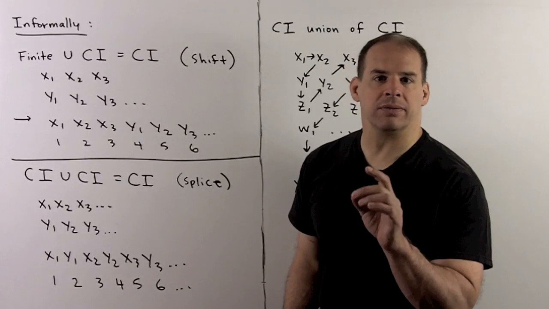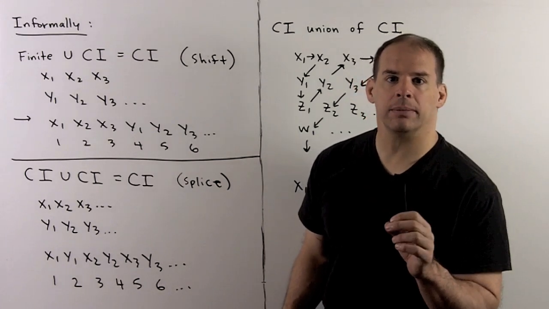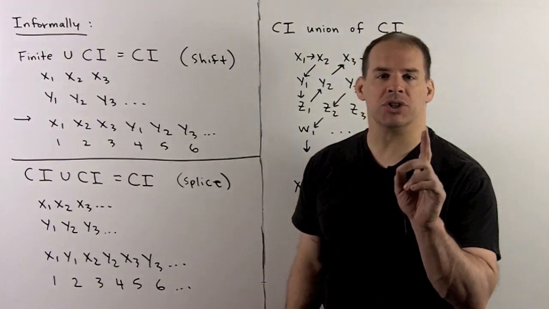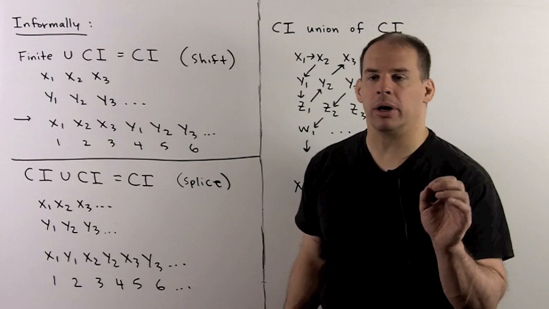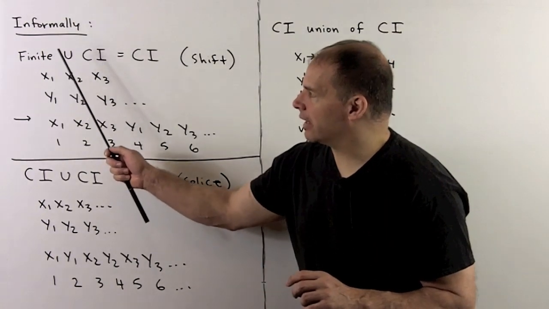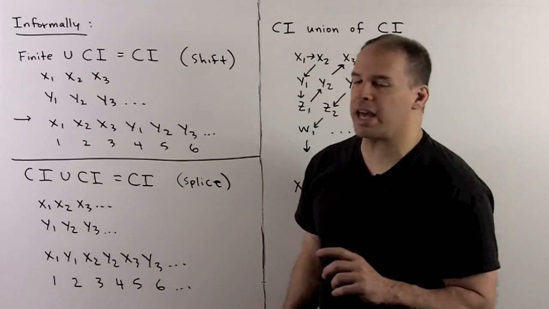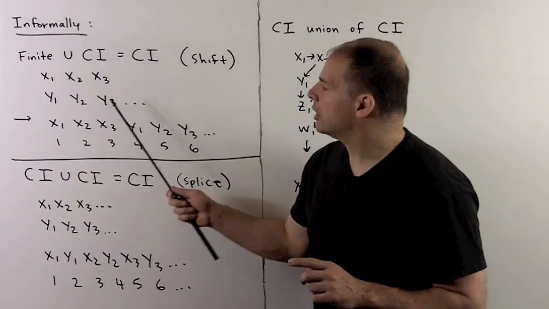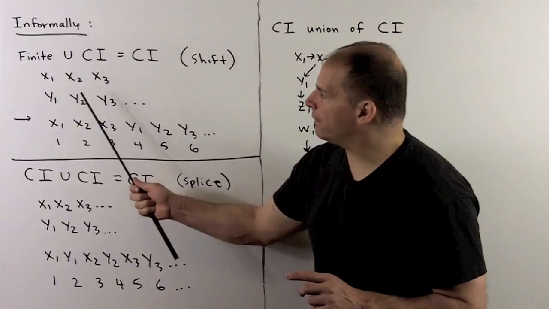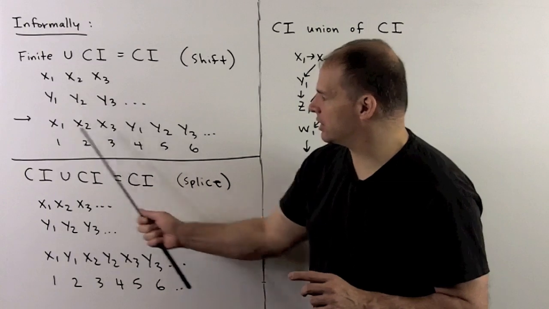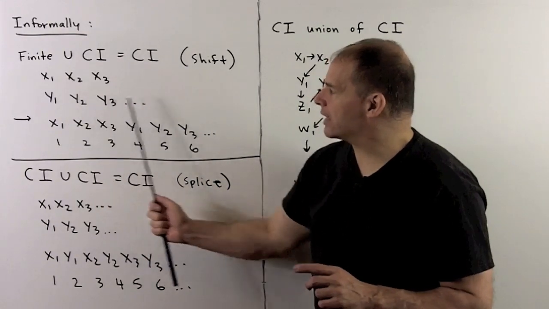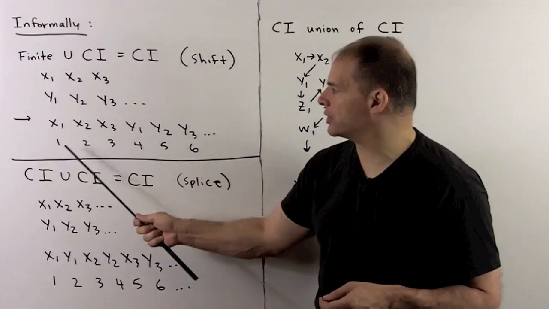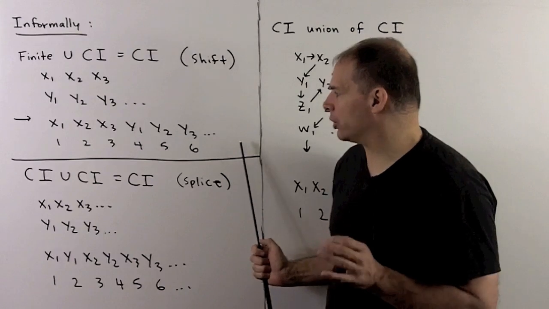Now, let's look at the different ways to make room in a countably infinite set. Here we're going to work informally. So recall the game is just to label each point with a natural number. So first, if I take a finite set union with a countably infinite set, we get a countably infinite set. The trick here is to shift. So if we have our labels, okay, I want to fit these 3 points into this sequence. What can I do? Well, if y is a countably infinite sequence, I just shift everything over by 3, and then I have room to put our first 3 points. Then everything gets a label from the natural numbers.